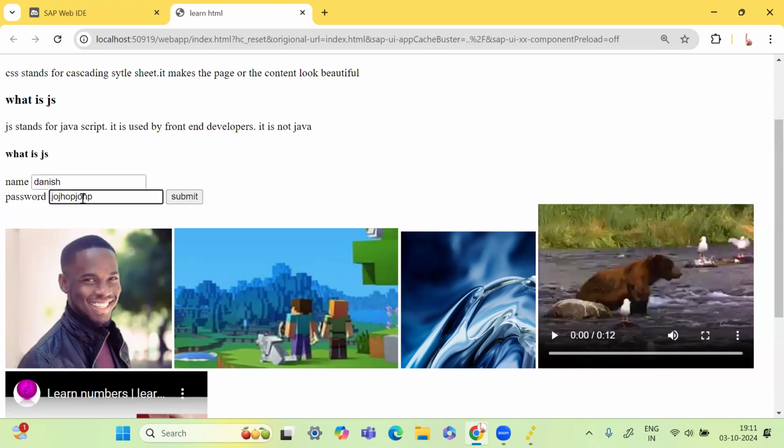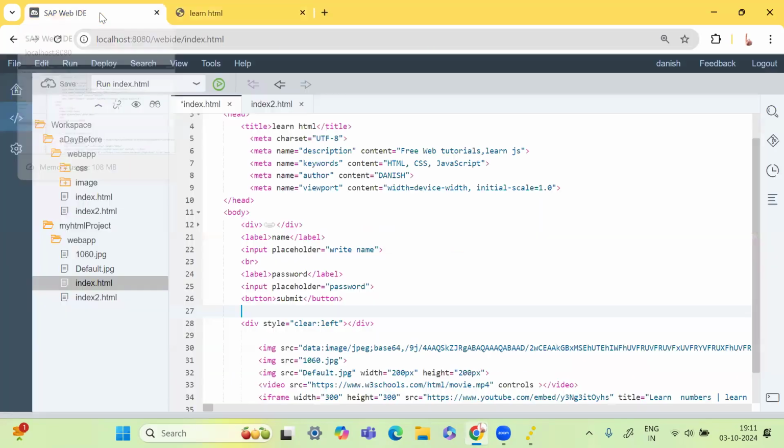But the password that you have written is quite visible because this is the input box, and you need to specify what type of input box it is. If it has to be a password, then inside the input box you say the type should be password. Then it will mask the things that you write.